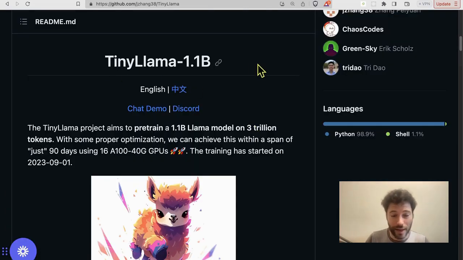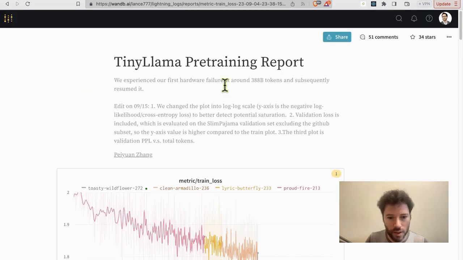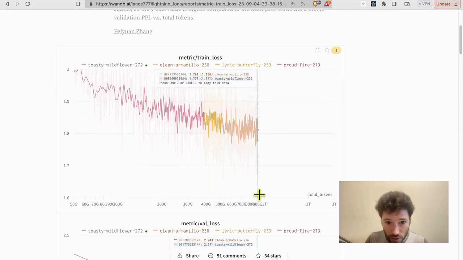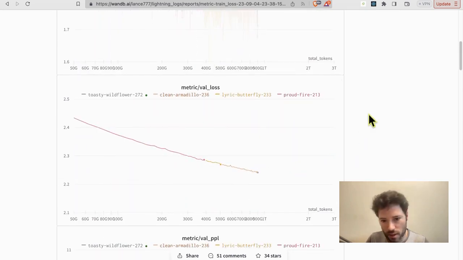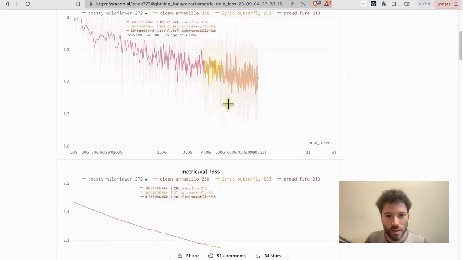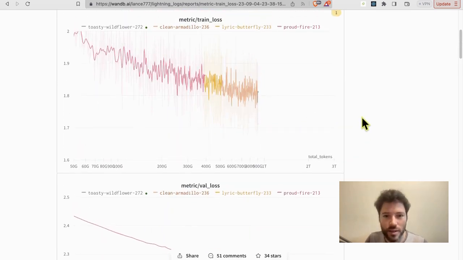So the idea with TinyLlama is, what if we absolutely overtrain the model? Maybe not over, but train it for a really long time on 3 trillion tokens, which is even more than what Meta used for training their models. And you can follow this training live. It's on Weights and Biases. It's not complete yet. In fact, there's only about, just coming up to 900 billion tokens of training. This is logarithmic on the x-axis. So the training is about a third done. And you can see the training loss is still going down. And it looks like the validation loss is going down as well. So all of the signs look good for this model at this early stage.